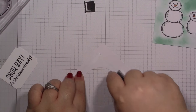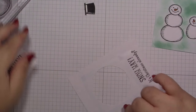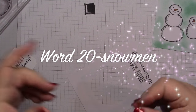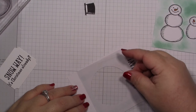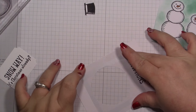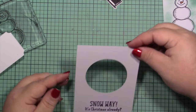Okay, snail. This snail is for our piece of window sheet, transparency, whatever you want to call it, whatever you want to use. This is what's going to keep our shaker material inside of the shaker.